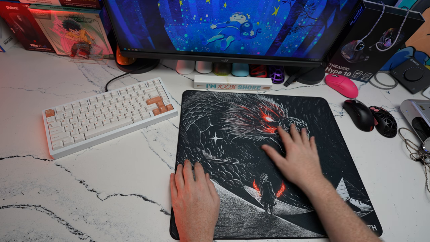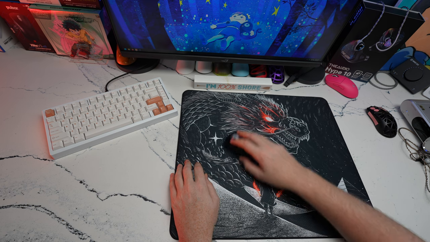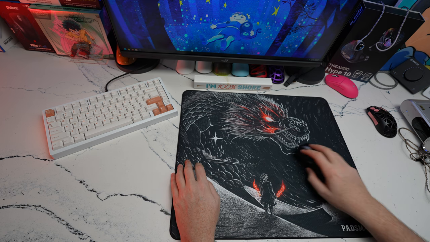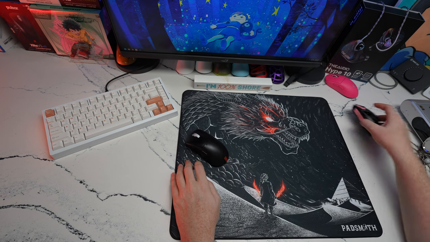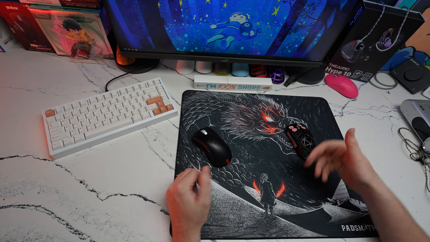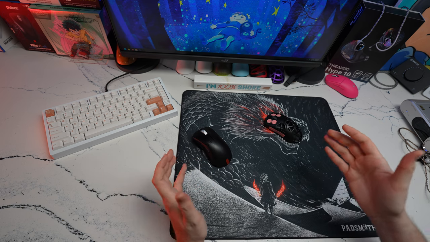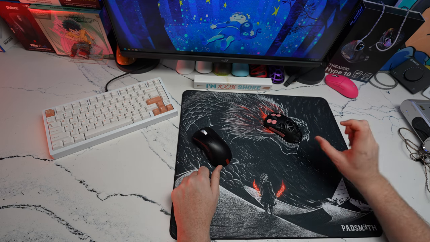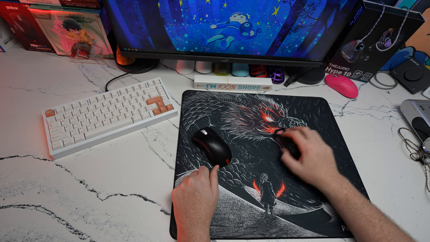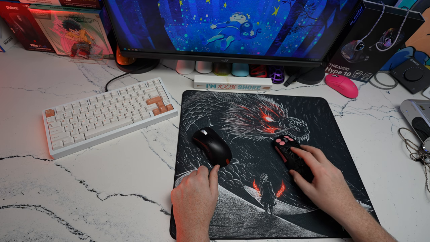The pad does have a little bit of a texture to it, so when you're moving your mouse around with dots, you will pick up a bit of that bumpiness from the textile itself. When you move to something like full-size skates, it cuts it down quite a bit. Just feels like a very nice, smooth, fast, and open experience. If you are a lover of the Hayate Atsu, this is something that I feel somewhat mirrors the Hayate Atsu in terms of the dynamic friction. The static friction here feels a little bit more controlled, but it's very open and easy to micro-maneuver your movements. And overall, initial friction is quite low.